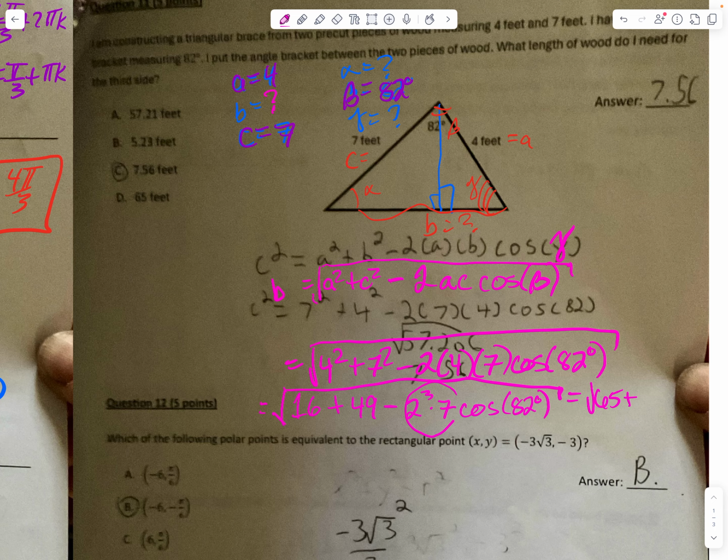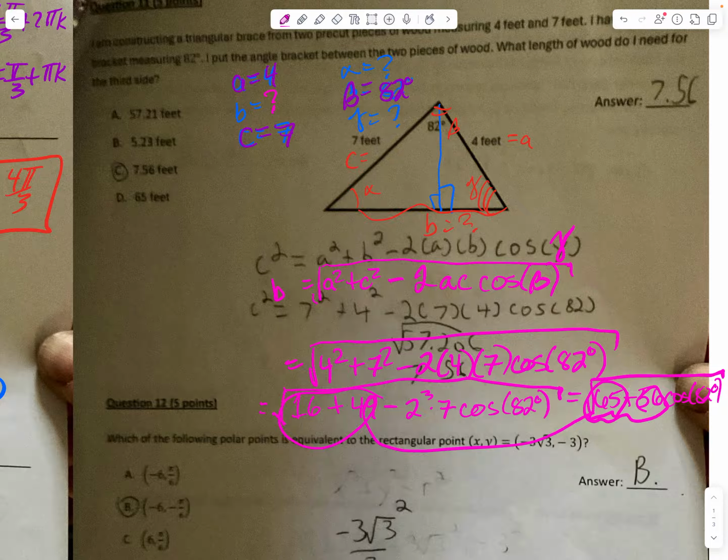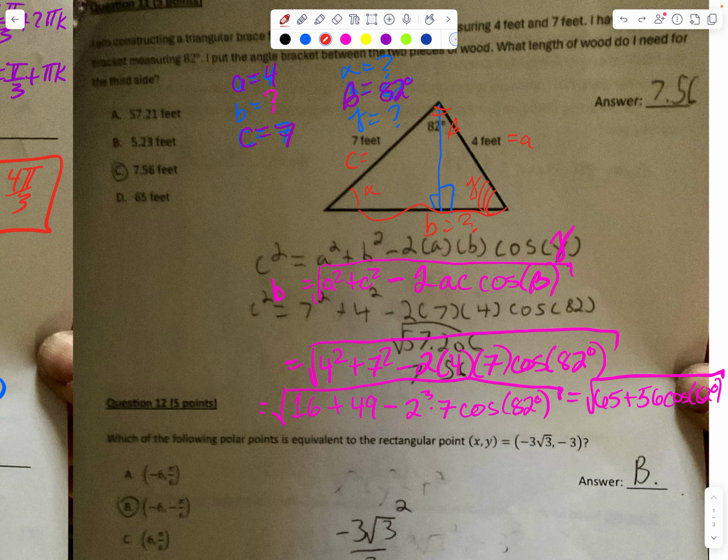So I wrote it like that because I wanted to see what this would add up to. 65 does not have any 2's or 7's in it. Because of that, I'll go ahead and turn this into 8 times 7 is 56. Because if this one added had the same factors and they had a duplicate, then I could have pulled something out of this square root. But that's as simplified as we're going to get. That's the answer. Don't mess with it.